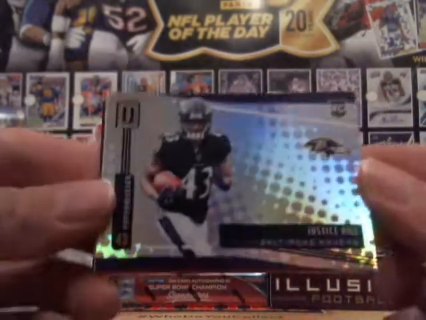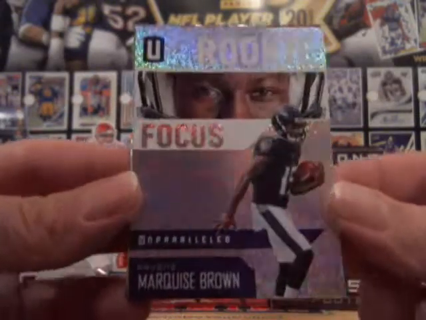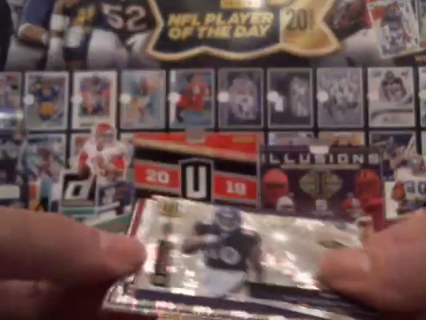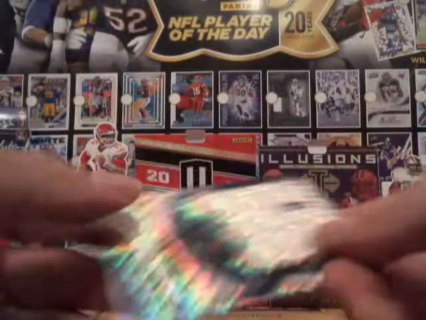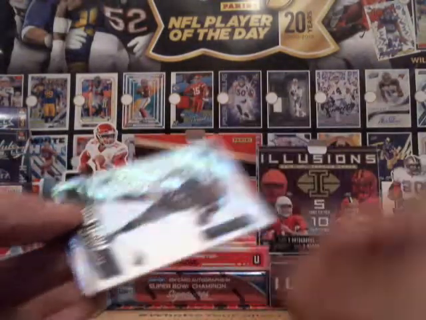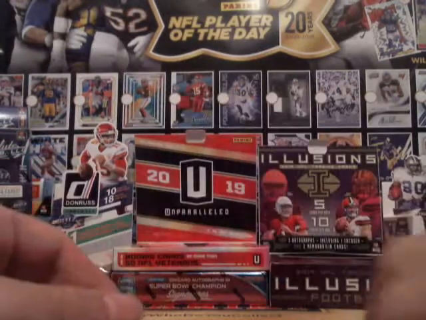Okay, Justice Hill, rookie for the Ravens. And for the Bucks, Anthony Johnson. Rookie Focus, Marquise Brown for the Ravens. And a Miles Boykin, bit of a Ravens pack this. That's an Astral or Impact Parallel, numbered to 75, for the Ravens. Tevin Coleman for the 49ers with a Flight Parallel. Another rookie, Gary Jennings Jr. for the Seahawks with a Flight Parallel. And a base rookie, Keon Crossan for the Patriots. And a Curtis Riley rookie for the Giants.